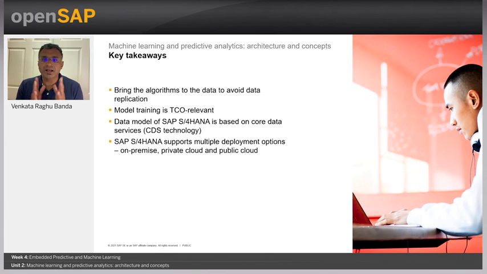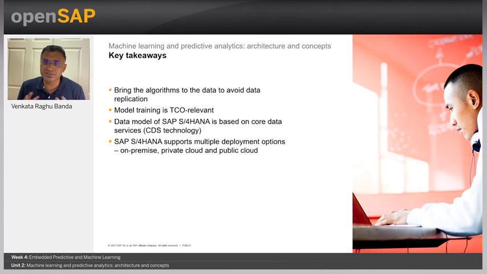So with this, I would want to wrap up unit 2, and there are 4 key takeaways. We are always making sure that we follow the golden rule that algorithms are always brought closer to the data, and your model training is always TCO relevant, the total cost of ownership relevant.